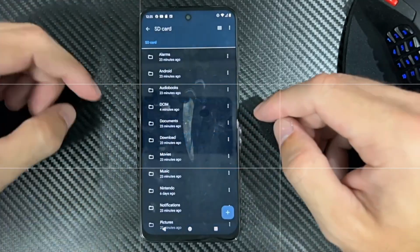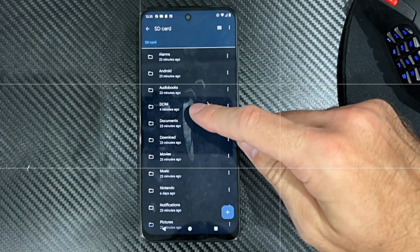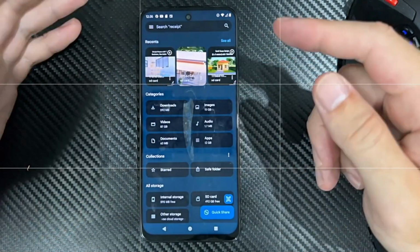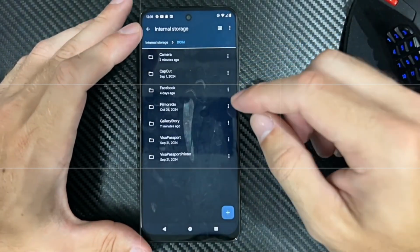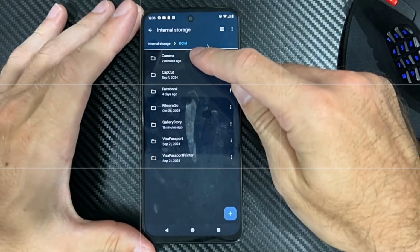So we can select this and we can see all the different folders. And if you move something, move it to the DCIM folder. This is going to show up in your galleries. And then you can actually view your photos on there. So you can transfer your photos by just simply going to All Storage. And then going down to DCIM. And then locate camera.